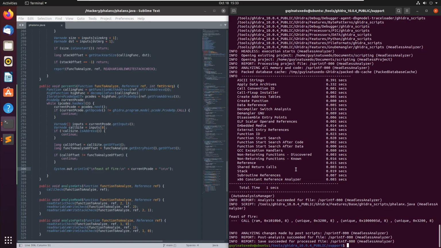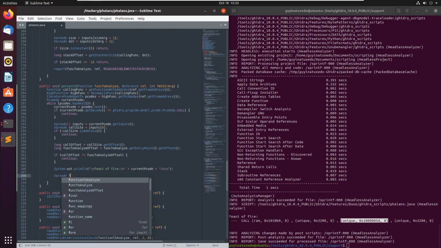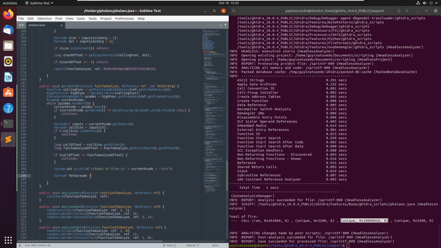The question is, how can we get the string? Because effectively that's the entire check right there. This var node right here is the second argument to sprintf, and this is the var node that we are interested in. So let's go ahead and get that var node. Var node format var node equal. Oh, we already have.